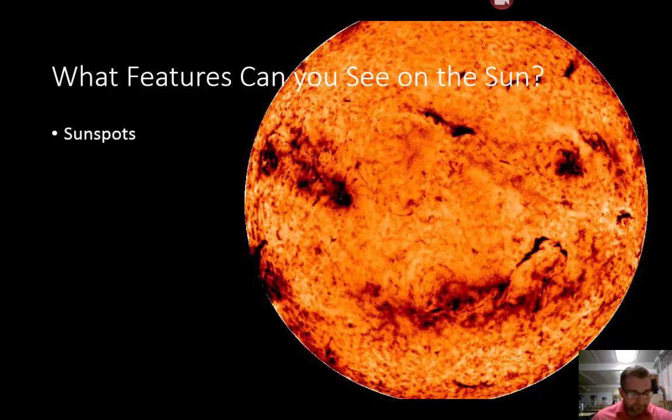Sunspots. Photographs show dark areas on the Sun's surface. These sunspots are areas of gas on the Sun's surface that are cooler than the gases around them. In this picture, you can see the darker regions. Cooler gases don't give off as much light as hotter gases, which is why sunspots look dark. Sunspots look small, but in fact, they can be much larger than the Earth. The number of sunspots varies in a regular cycle, with the most sunspots appearing about once every 11 years.